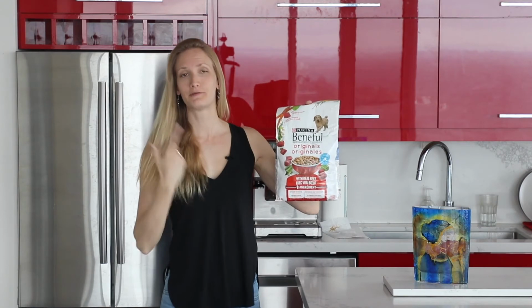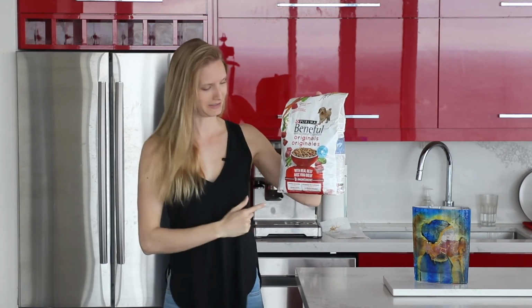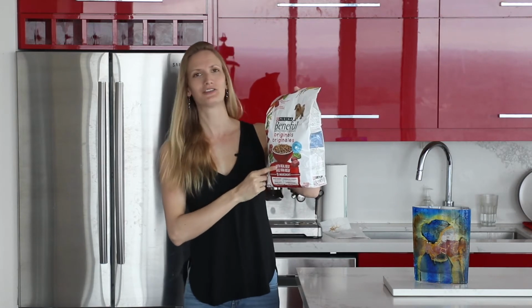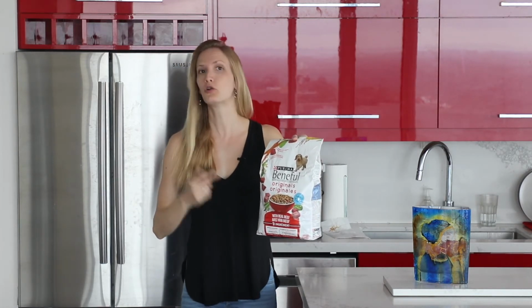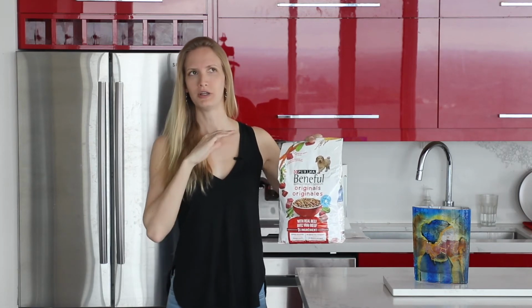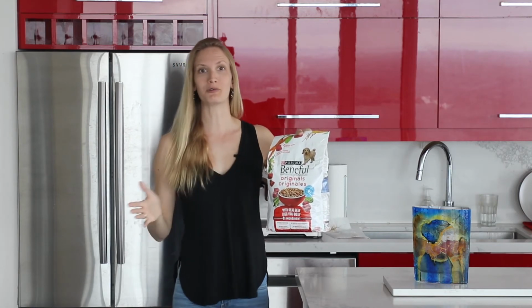In this case, the first clue is the fact that they use this rule, the "with" rule, that suggests that there's less than 10% in this dog food, or less than 25% if you exclude all the water that's possibly added. Now, as you may know, on the ingredient list that you may find, for instance, on the dog food packaging itself, the ingredients are listed based on their weight. The ones that weigh the most are listed first.